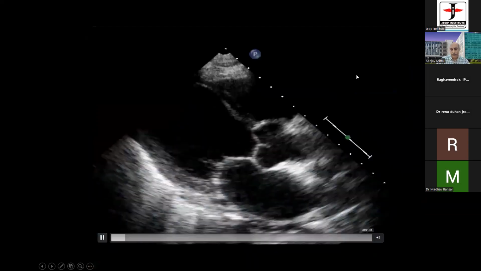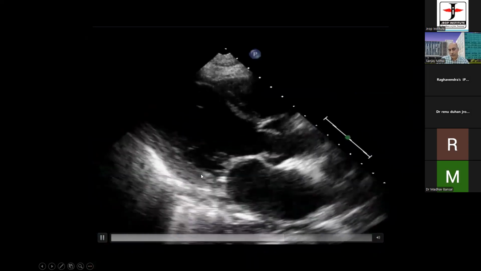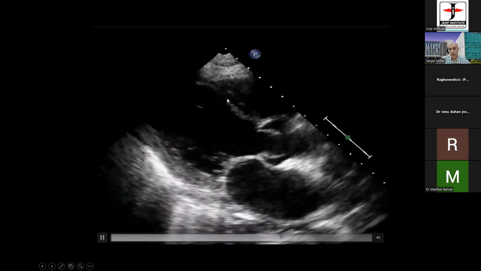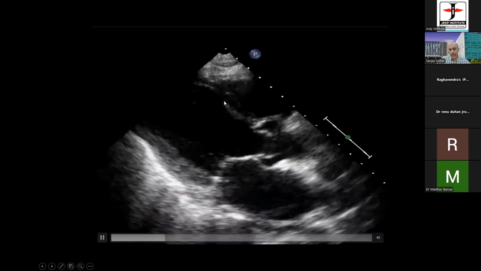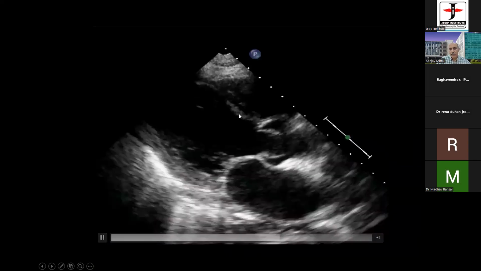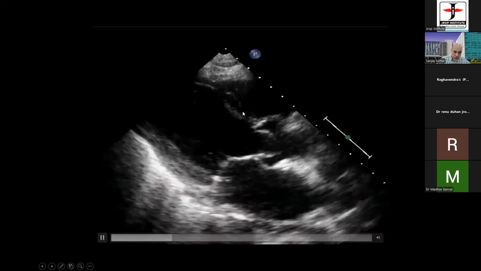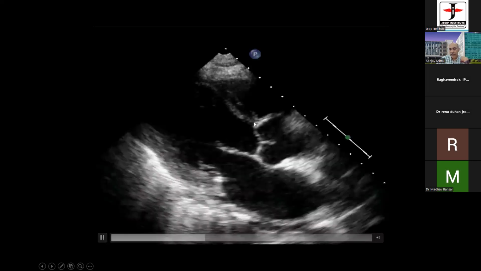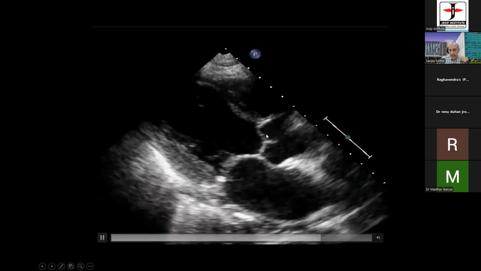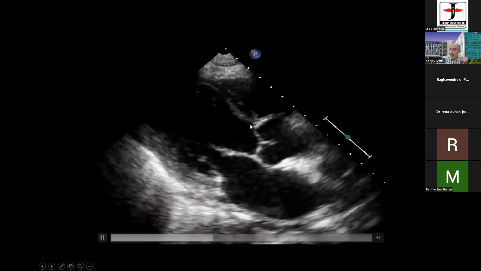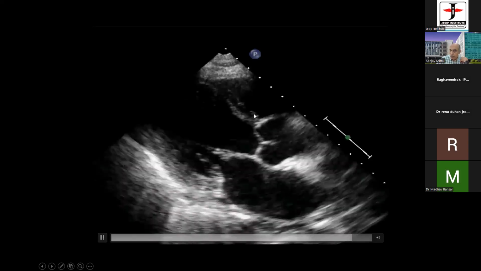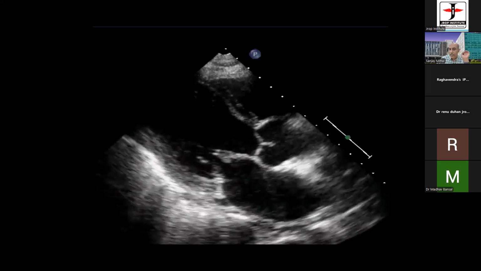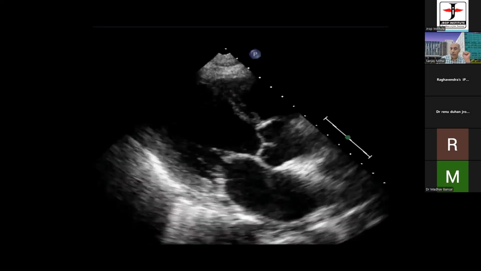Let's look at this case. Again, another parasternal long axis view, the basal and mid posterior contracting decently well, but in contrast to the previous image, the basal and mid anterior septum is at best hypokinetic, although thinned out, but it's still contracting a little bit, hypokinetic, which means LAD. This territory is LAD. And where in the LAD? I told you the basal anterior septum is supplied by the first septal branch. That means LAD, and it should be a proximal LAD lesion.